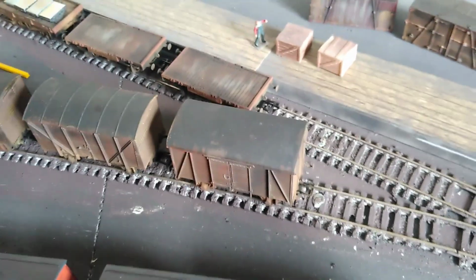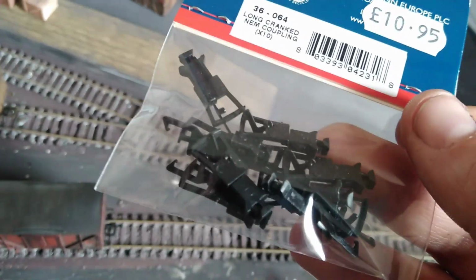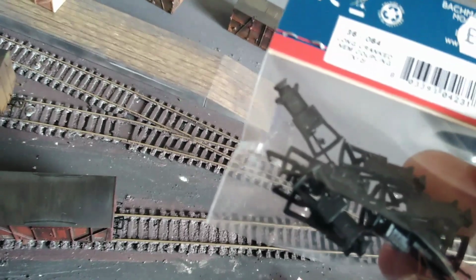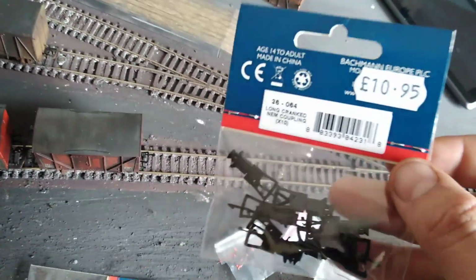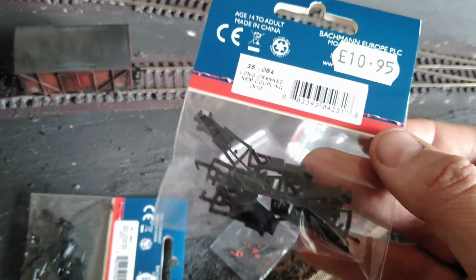So let's have a look at converting a wagon first and foremost, because you do need these type of couplings, partly because the hooks on them are metal, but they're not magnetic. If the hooks are magnetic themselves, you get all kinds of issues with polarity and pulling and things. It doesn't seem to work. So these ones seem to be the right way forward. So the first job is to standardise the tension lock couplings on the layout with these, and then go from there. So let's have a look at that process, shall we? From, if we can, start to finish.